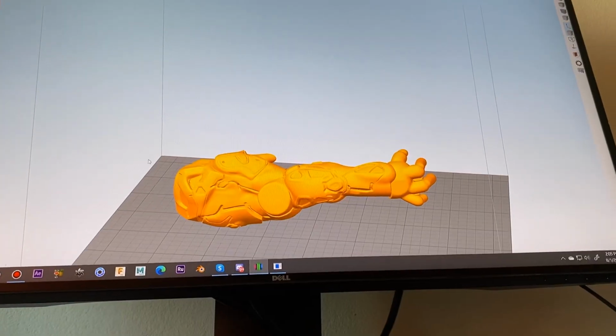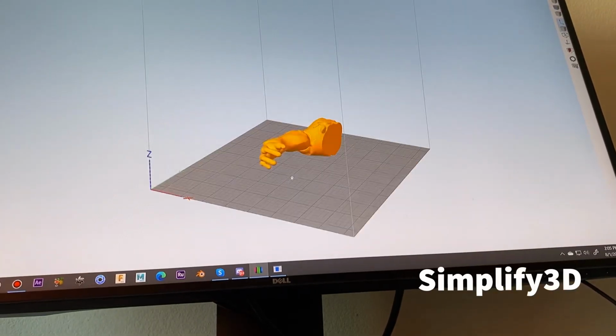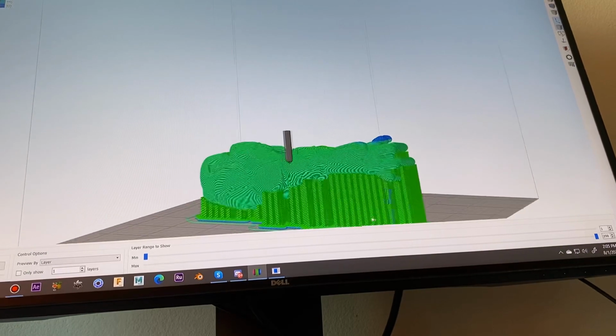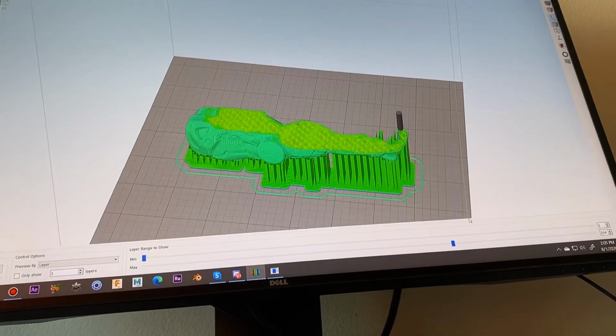So when we have designed the whole model in one of these three software, I don't know which you will choose, whichever works best for you, the next step is to prepare it in Simplify 3D. So what is Simplify 3D? It's software for 3D printing. You import your geometry in there, and when you import it, you will see it in the 3D view, and now you can optimize with the profile how it's going to be printed. This software for me was the best.